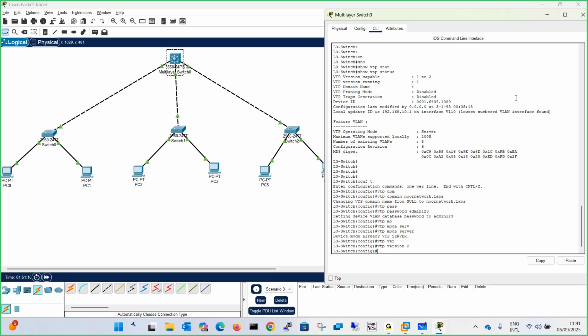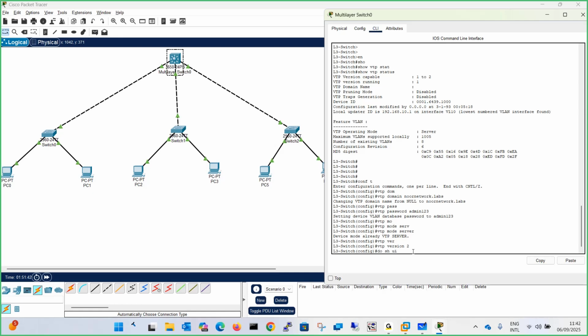One more important thing is the port should be in trunk mode, right? Have we configured this port as trunk? No. So the port to which the third switch is connected, you will configure that interface.